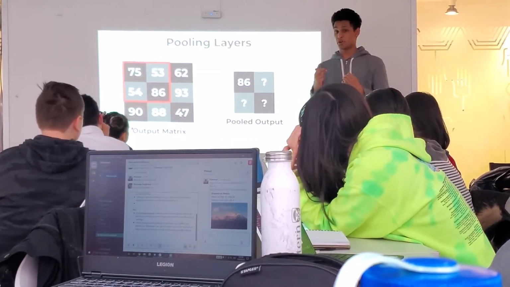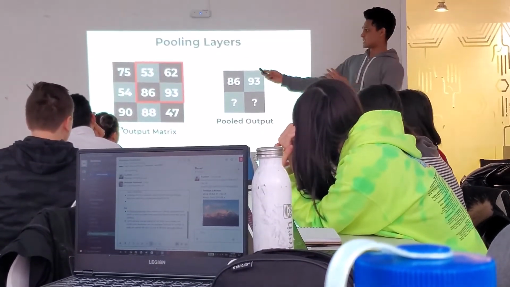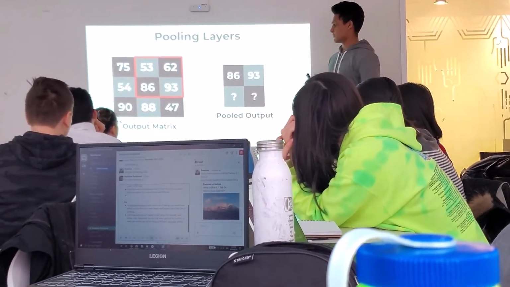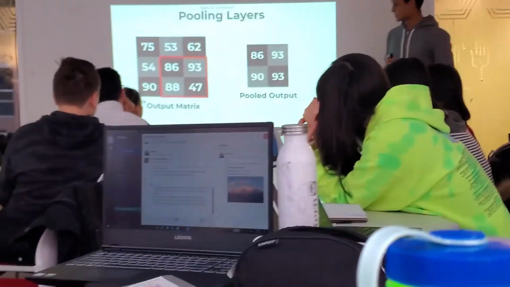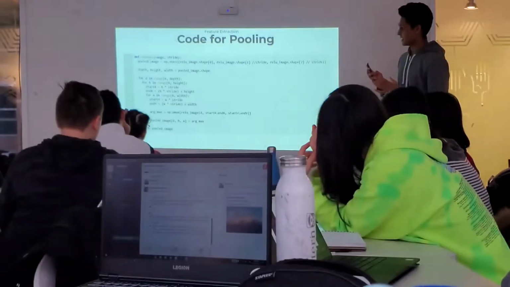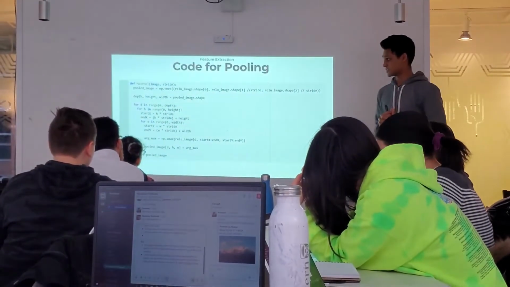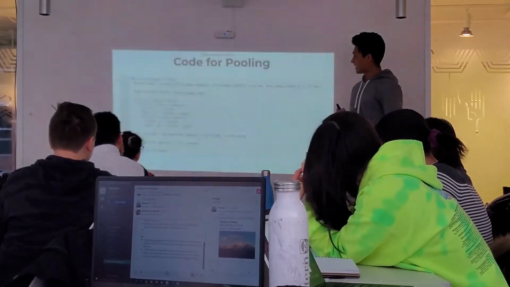That means the most important feature of this section of the image. So we're just going to do that for all the sections. It's kind of the same idea as convoluting. We're looking at each different section of the image, and we're just extracting the biggest feature. Here's my code. It basically does exactly what I said. It's going to look at each section of the image and just extract the biggest feature. And there you go, guys.